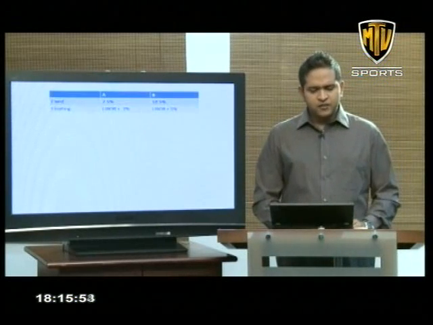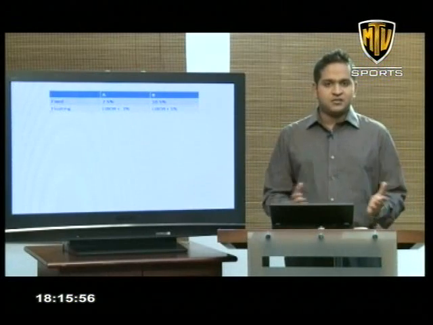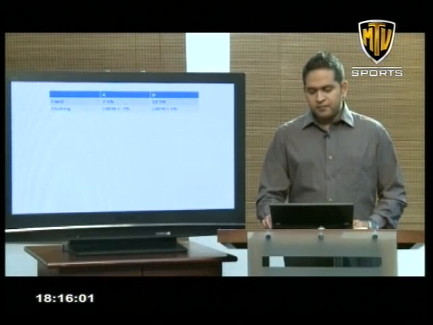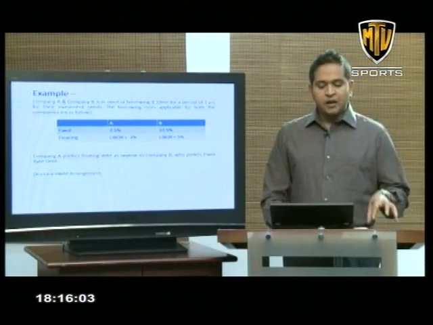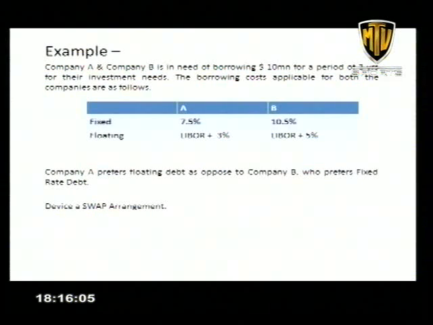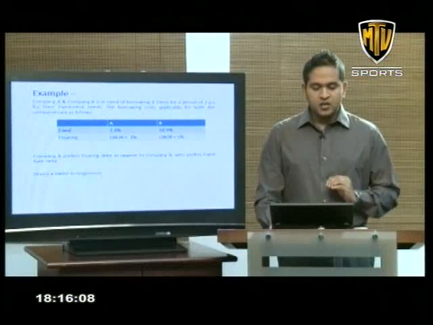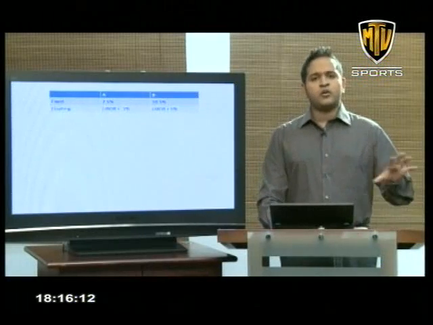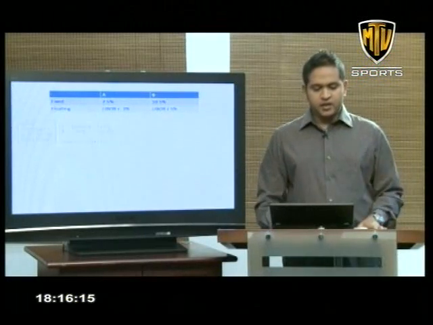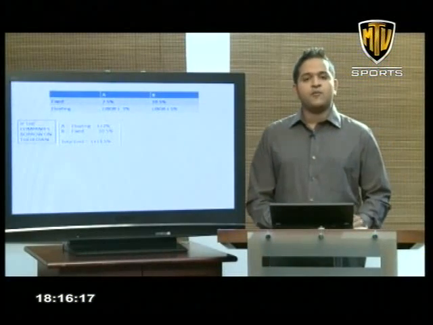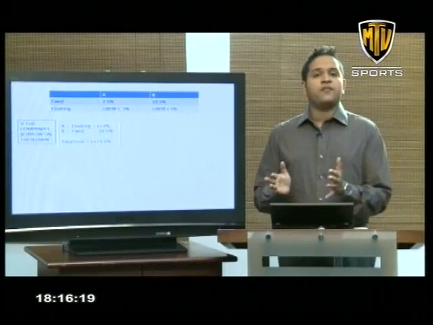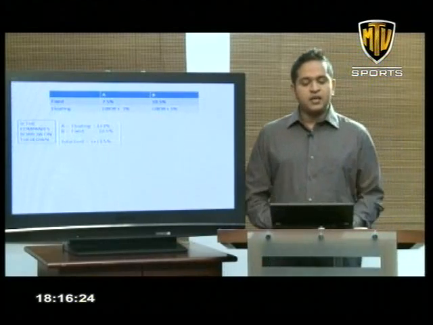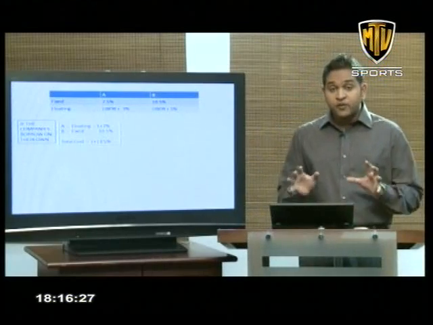How we will look into this is, this is the rates applicable. I'm just taking the same table over here, and we said, if you go back to the question quickly, that company A prefers to be a floating debt payer and company B prefers fixed. So I will take a scenario where A goes on his own and B goes on his own and borrow on their own, right? This is the first scenario. If the companies borrow on their own, A preferred to be floating, B preferred to be fixed, and they'll go and borrow at LIBOR plus 3 and 10.5%. That's the applicable rates for them.